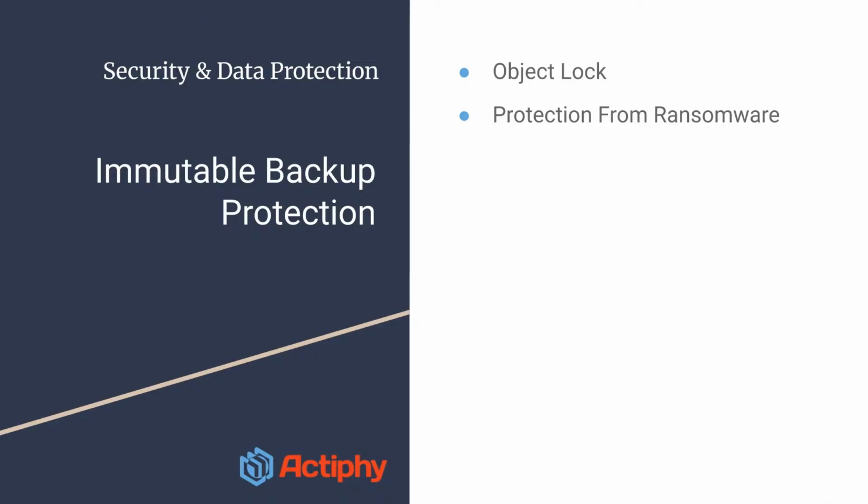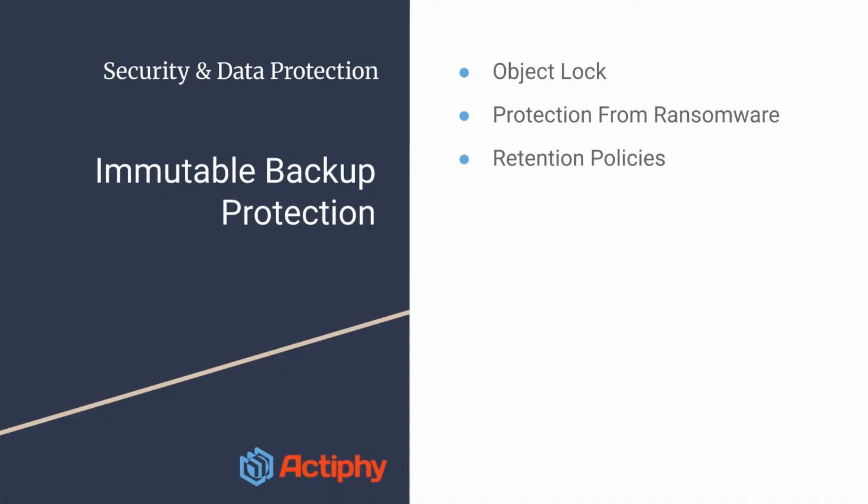Ransomware increasingly targets backup repositories because attackers know recovery depends on them. When backup images are replicated to storage protected by object lock, these copies cannot be altered or deleted during the retention period. This gives organizations a protected recovery point even if production systems or primary backups are compromised.